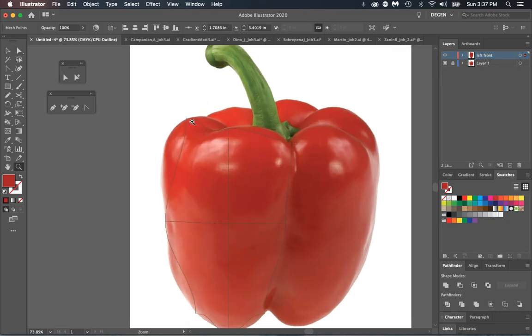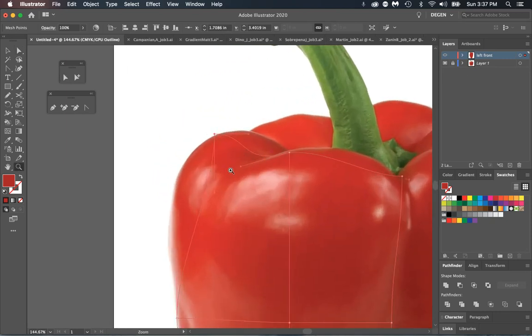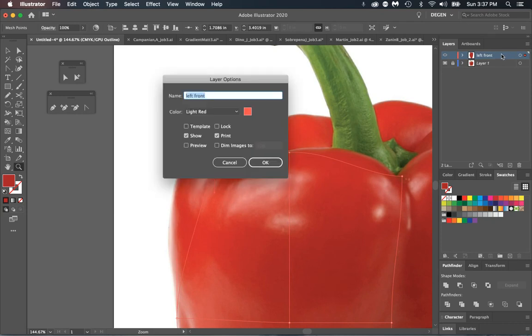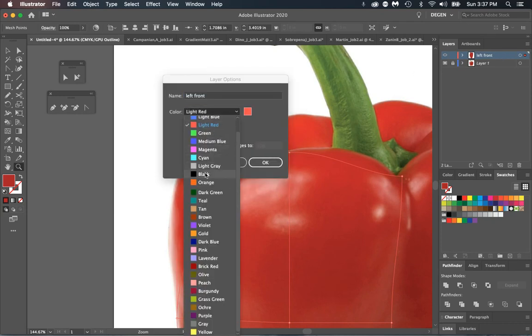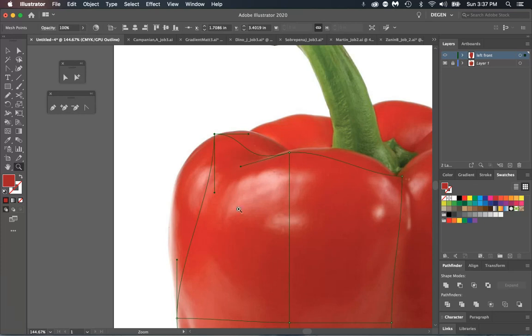So now I want to go back in here and I'm going to start cleaning up my path. Let me change my guide color so that you can see better what's going on with my anchor handles. There we go. And I'm going to grab my convert tool and I'm going to start just creating these shapes. Now I'm not going to be too concerned right now with accuracy because I don't have enough meshed regions to really be concerned with getting this as accurate as possible.